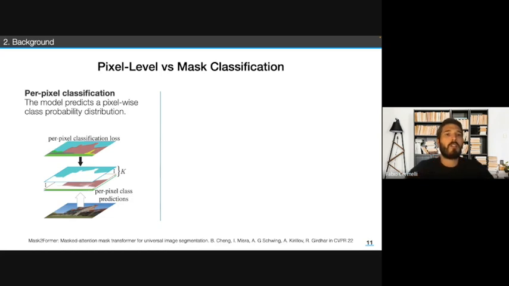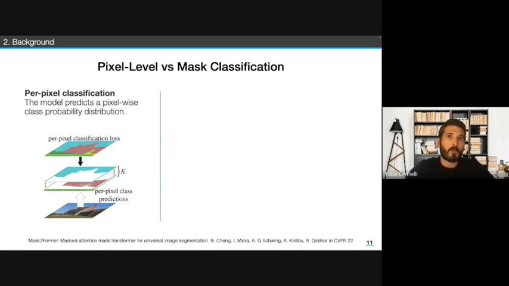So for semantic segmentation, in the last 10 years, we had methods that were able to classify each pixel by just extending the convolutional networks to predict a pixel-level probability distribution. So we just have the image, the image goes through the model, we get the final per-pixel class predictions, and then we have the simple argmax that has been optimized with a cross-entropy loss, which is actually classification done at pixel level.